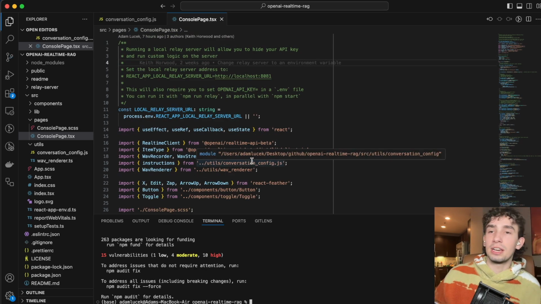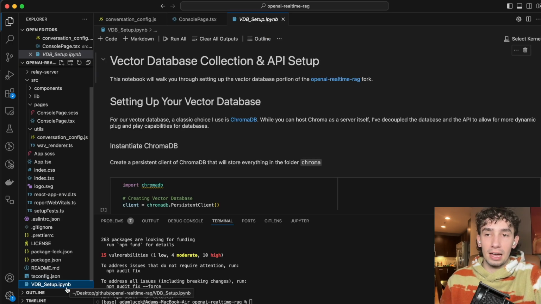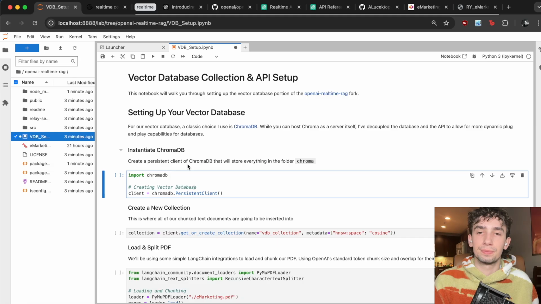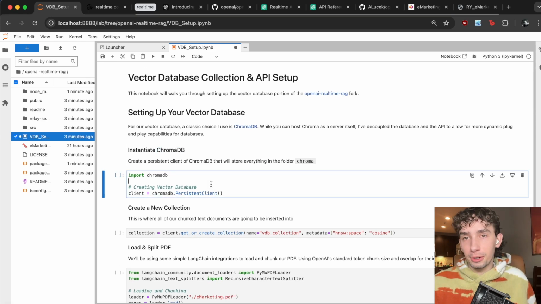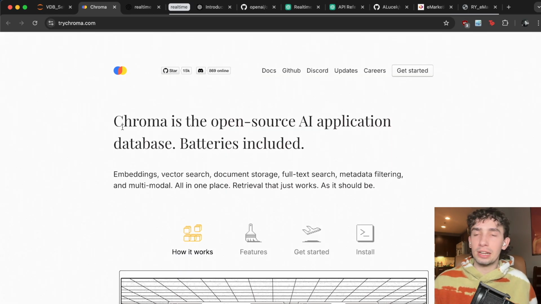So what we can do now is hop over to my provided Jupyter notebook to set up the vector database. This file is just going to be under vdbsetup.ipynb here, and you can load it and use it with any of your preferred code environments, including VS Code, but I prefer the main Jupyter Notebook console, so I'll be switching over to that right now. Now that we're over in the Jupyter Notebook, what we're going to be using is one of my preferred vector databases, ChromaDB. ChromaDB makes it really easy to create lightweight vector databases for on-the-fly testing for things like this.